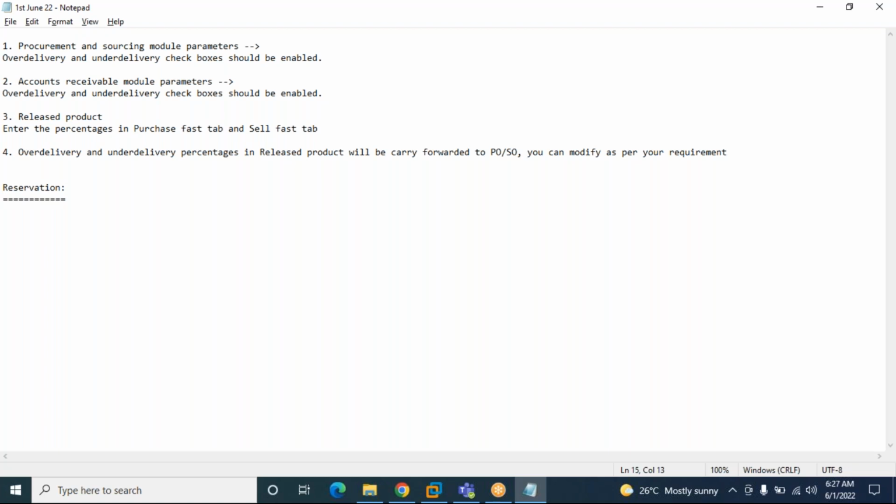Okay. Anyone has any idea about reservation? What is this? You reserve the material for production orders or for a sales order to fulfill a demand, you reserve a material to fulfill a certain demand. Exactly right. So we are reserving for specific customers or for specific production orders. We are reserving the stock. So in general it is required, but not regularly. At least occasionally we need to have reservations.